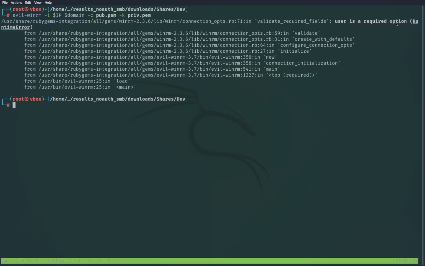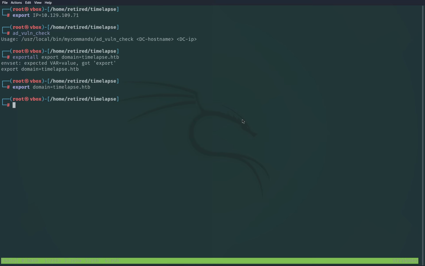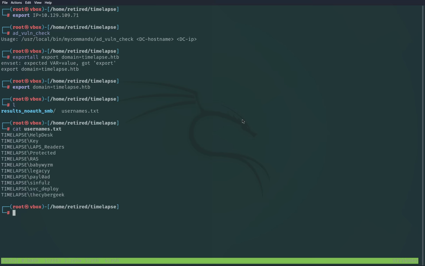User is a required option. Okay. Well, I believe, let me check the usernames. So maybe that was a dead end. So I believe that all are related to this user legacy. When we cracked, we saw the word legacy and the user legacy a couple of times.